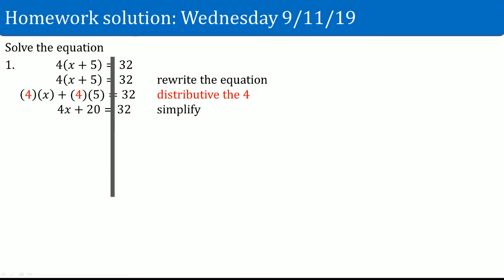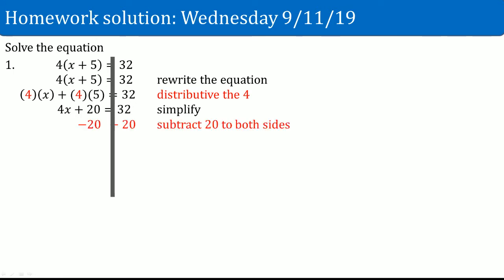Next, this should remind you of a problem from Tuesday. It's a two-step equation. So here, do I divide by 4 or subtract 20? You deal with the outward thing here. So you're going to deal with the plus 20. What is the opposite or inverse of plus 20? It is to subtract 20. Do that to both sides.